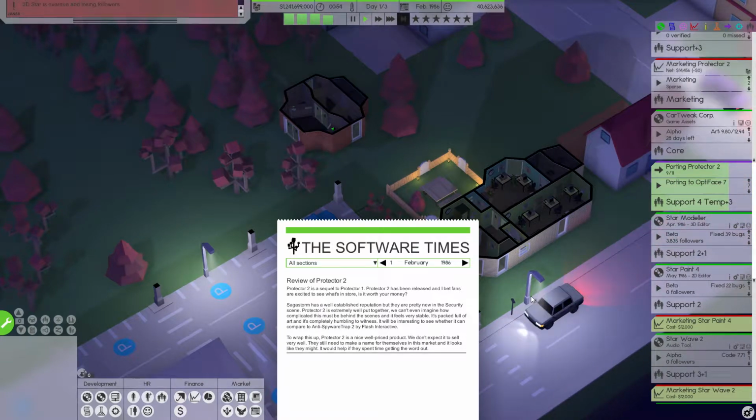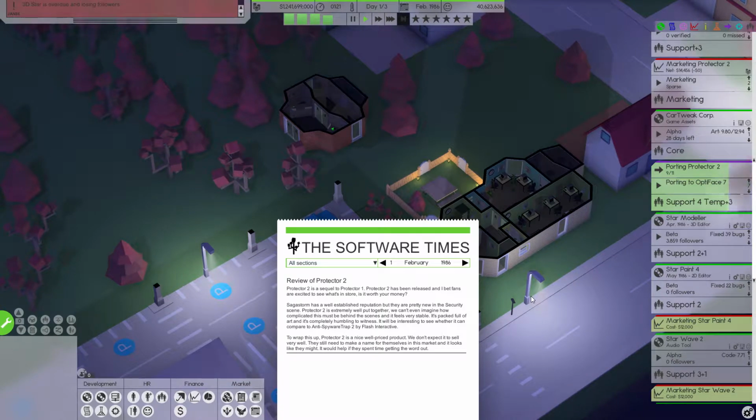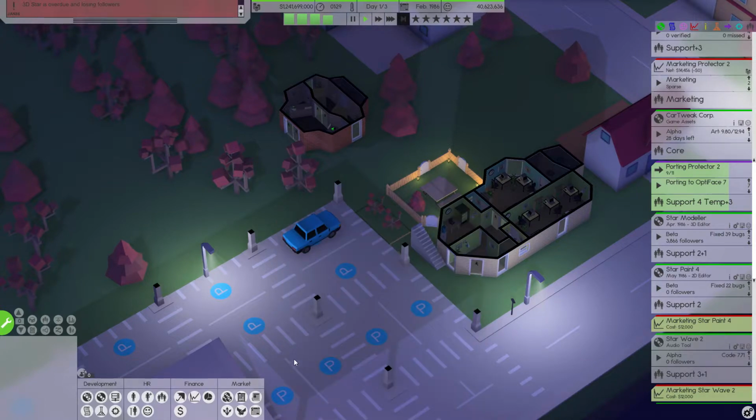Let's see. Protector 2 is a sequel to Protector 1. Fans are excited, yada yada. We have well-established reputation, but pretty new in this scene. Extremely well put together and very stable, full of art, completely humbling. Now that is a decent review, I would say, by any measure. It'll be interesting to see whether it can compare to Anti-Spyware Trap by Flash Interactive. To wrap this up, nice, well-priced product. Oh, I think we reduced the price as well. Okay, we don't expect it to sell very well, still need to make a name, etc, etc.